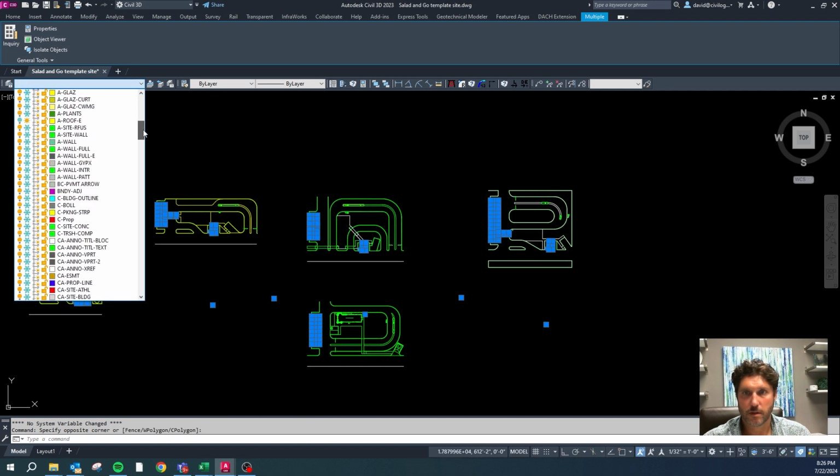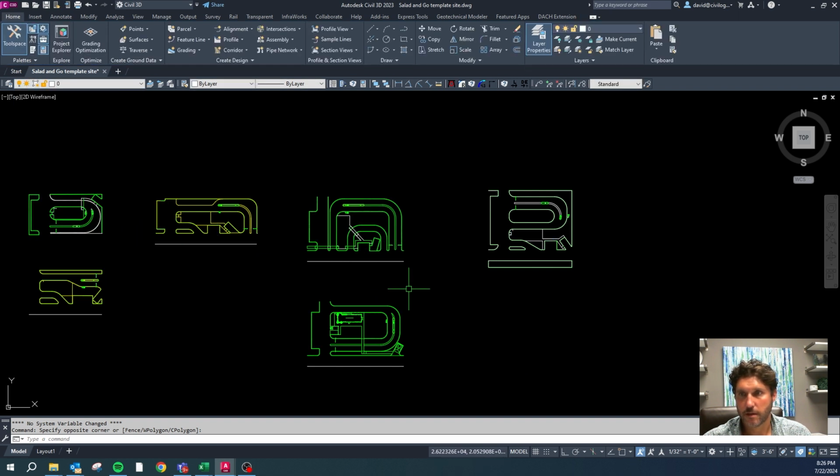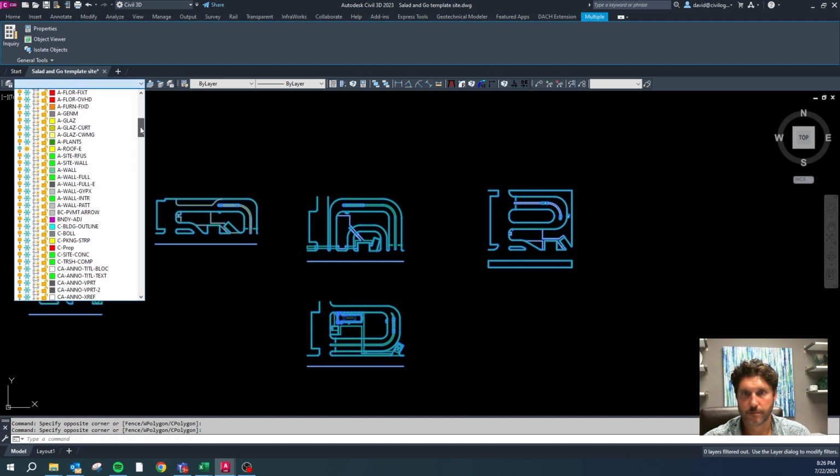Put this on the CS site stripe layer, and then I think the rest of this stuff can go on the proposed concrete layer.